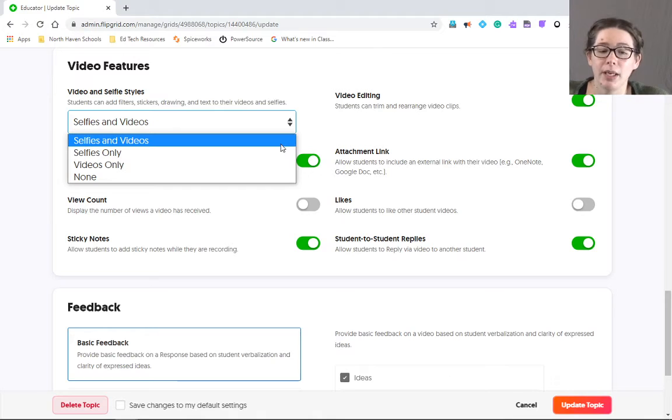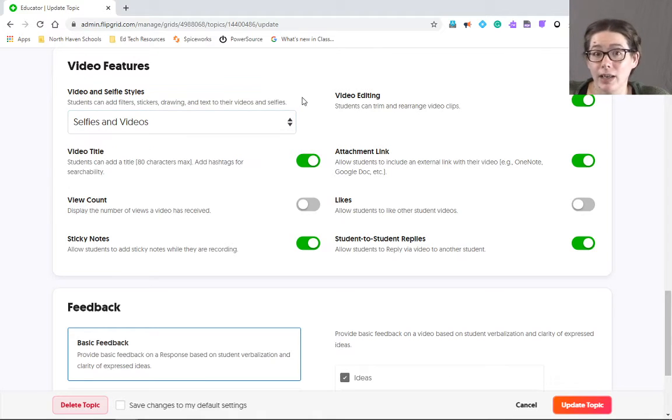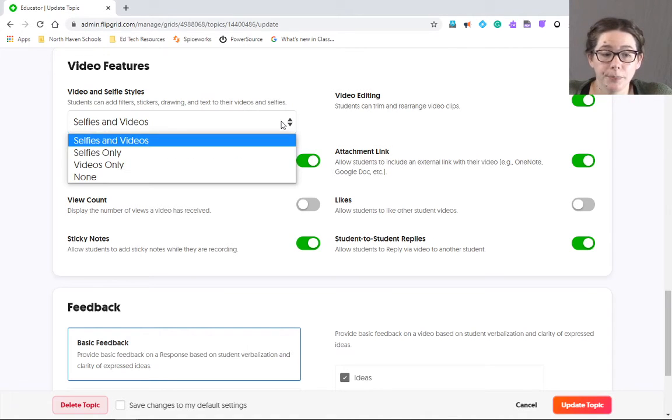And it's just a way to make it easier for them to share and not feel nervous about how things look. And we had some 4th or 5th grade students, I forget which, that were doing reading on FlipGrid. And some of those kids, they didn't even want a picture of themselves for the selfie. What they did is they took their book when they were done and they held it up in front of the camera and took a picture of the book. And it just made them feel more confident in sharing their video. So that's definitely what I recommend for that setting.